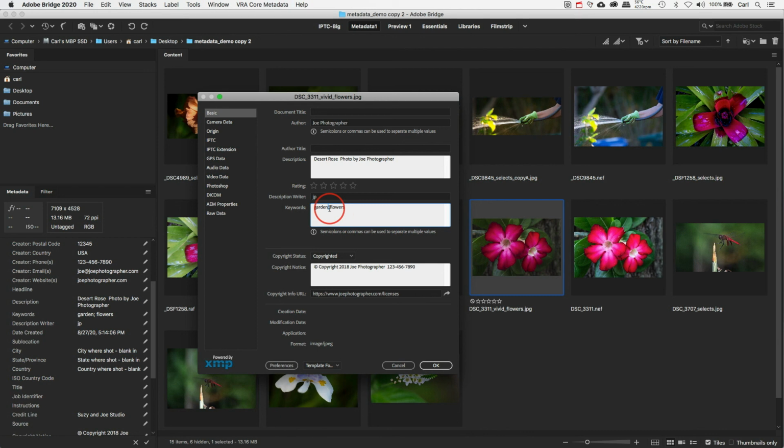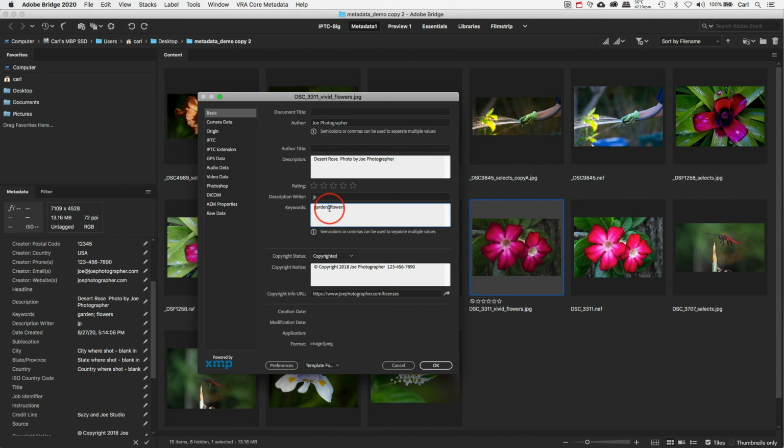You can do your template over a whole bunch of pictures at once and then go back and caption, or you can go one picture at a time or 2 pictures at a time and do the whole process from top to bottom right on those pictures. And that's just how easy it is to apply metadata to your pictures.